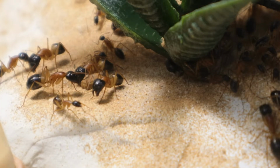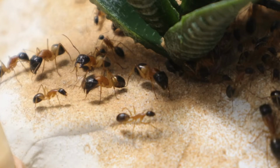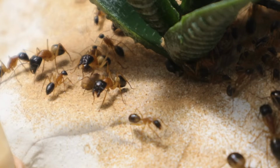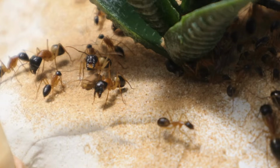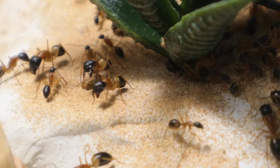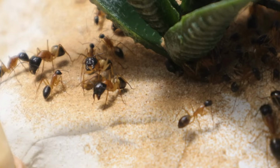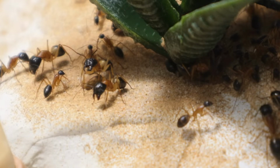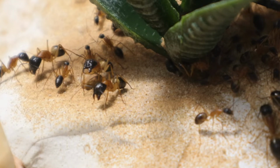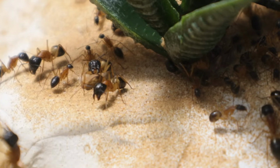When I do have escapees, I just pick them up with my fingers and pop them back in. And they use their chemical warfare on me, so they're spraying their formic acid. They get quite agitated. It's quite a pungent smell when you get quite a bit on you. But it doesn't actually do anything to you. Doesn't affect humans. But they do spray that when they are attacking, and quite often what you'll see is them curl their abdomen around to be able to spray their prey, or in defense as well.